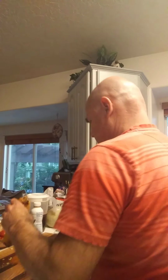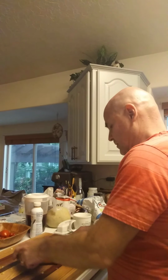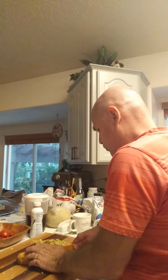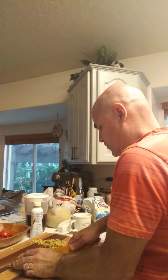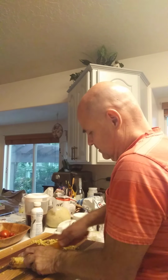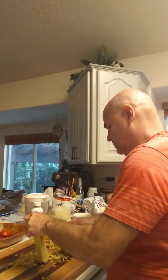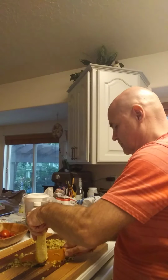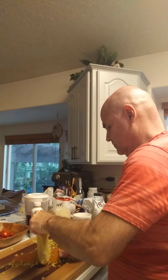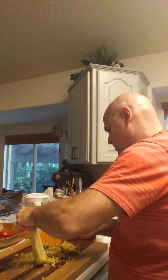Let's get the other one. By the way, this is a cutting board that I made this summer. This was my summer project, okay? So that was a lot of fun. My neighbor cut the wood for me and I just simply glued them together and I designed it. Very simple. Here we go. Let's try that. Gracie, out. Gracie's my dog, one of my dogs here.